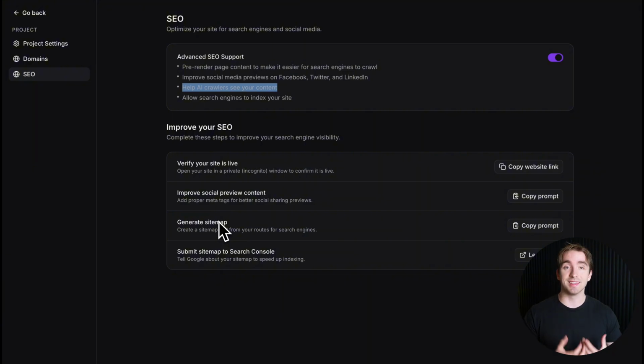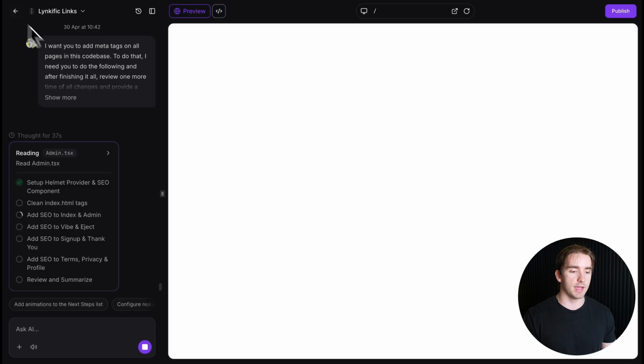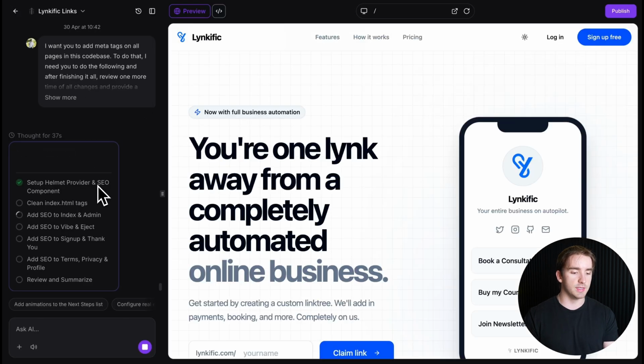So you essentially get the same great SEO settings that you get from GoHighLevel's website and funnel builder right here inside of AI Studio. We just have to actually generate it with our prompts inside of the actual chat window, and it will do it all for us. You can see this is going to keep generating this for our website. It's going to be adding our SEO, our HTML tags, everything that we need for this website to rank well in search engines.